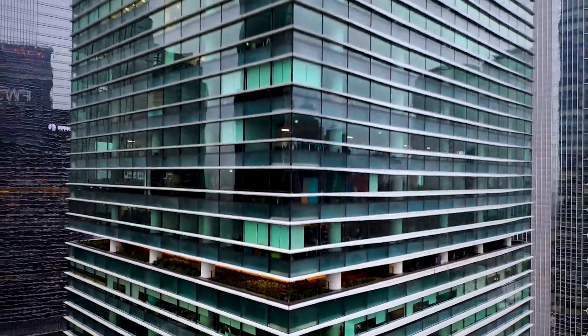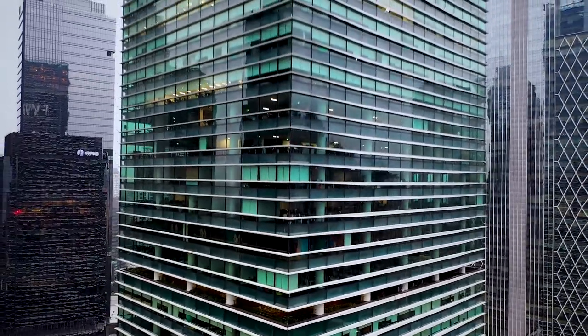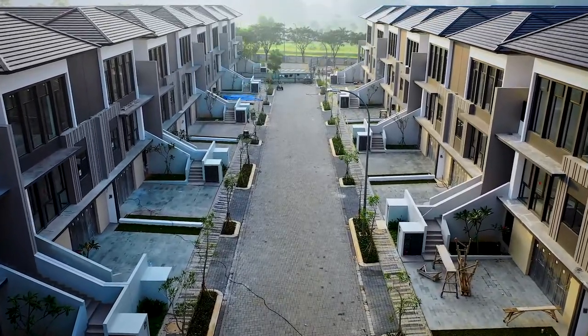Another cinematic tip is to look out for symmetry. We humans and our brains are hardwired to appreciate symmetry — keeping things symmetric, in a straight line, looking out for the frame to be properly placed. Symmetry can be found in man-made objects as well as in nature. Look out for symmetry, as it is going to give your shots an added professional look and feel for the viewer to enjoy.